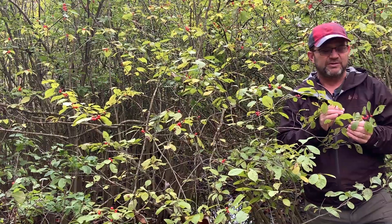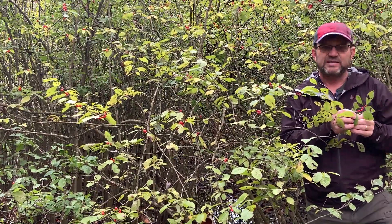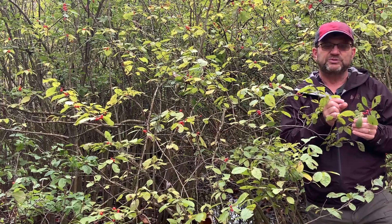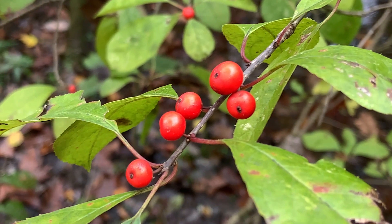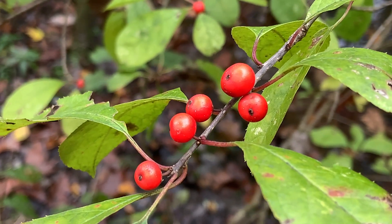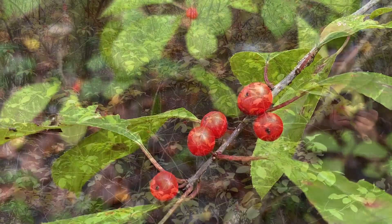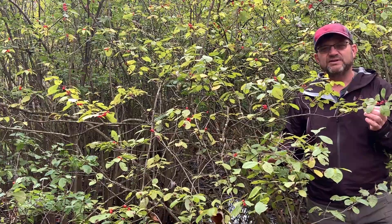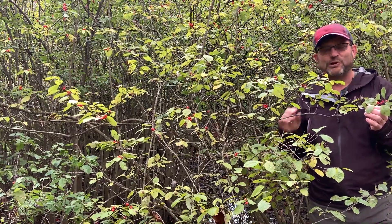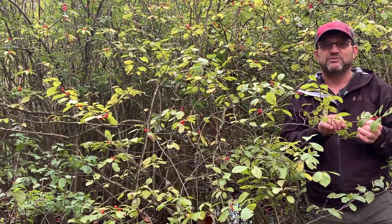The female flowers are greenish-white in the spring, on little stalks, and then they'll produce these fruits which are drupes — about a quarter inch in diameter, orangish-red to a bright red in color, in clusters of two to as many as four or more. And again they persist into winter, so long after these leaves have fallen in the water here in this swampy area, you're going to have these persistent red fruits.